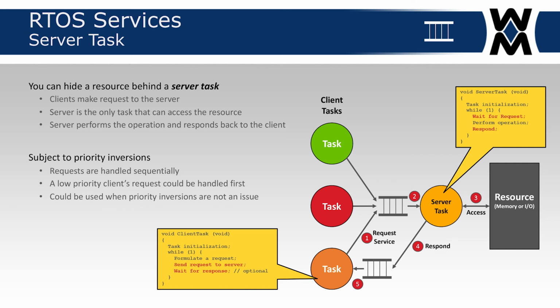And the server task is responsible for performing the operation that's been requested by any of these tasks or potentially an ISR. And a task could actually wait for a response if that's the way you design your system. So the server task executes your request and sends a response back to your task, indicating either success or failure of what you've done. So that's pretty much most of the RTOS services that you'll find in most RTOSs.